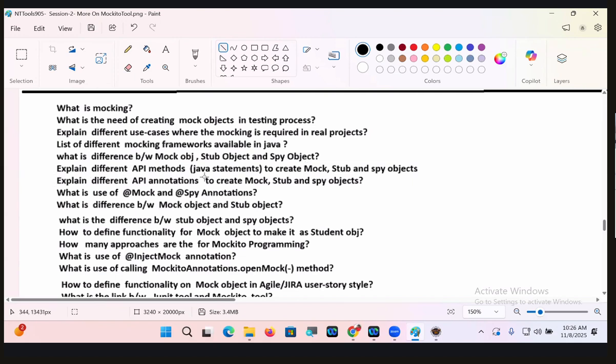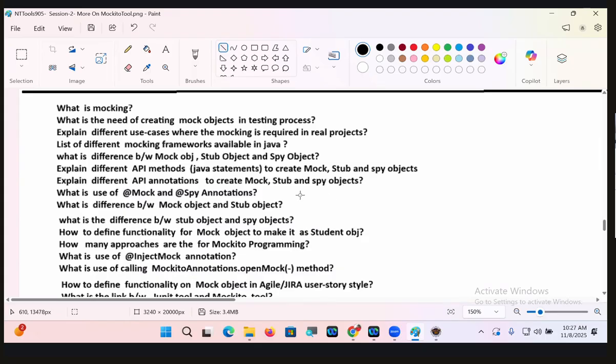Explain the different API methods, Java statements, to create mock, stub, and spy objects. Mockito.mock, Mockito.spy. And what about the stub object? Mockito.verify, Mockito.when. Explain the different API annotations to create mock, stub, and spy objects.